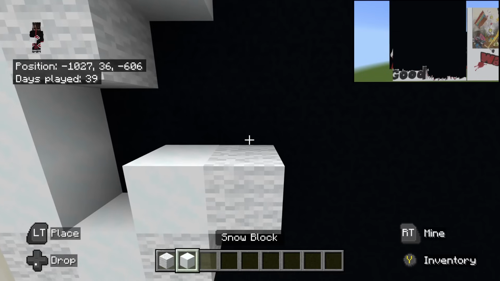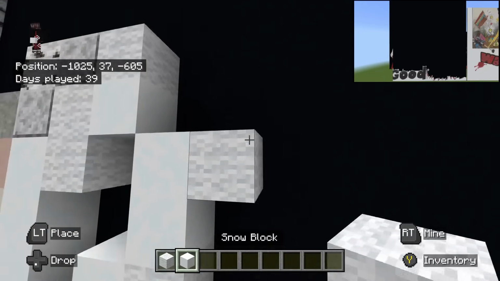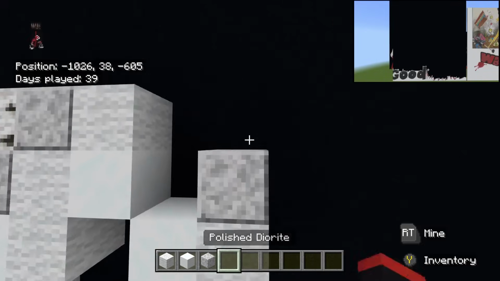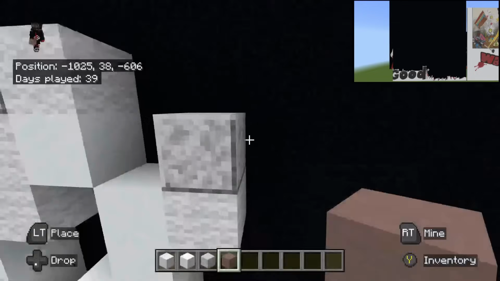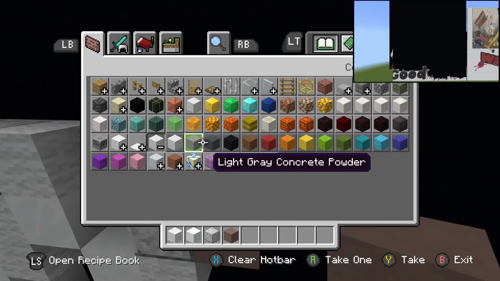On top of the white wool, place snow going up 2. To the right of that snow up top, we'll place white wool. On top of that white wool, we're going to place polished diorite. To the right of the polished diorite, we're going to place light gray terracotta. On top of the light gray terracotta, we'll place light gray concrete powder.